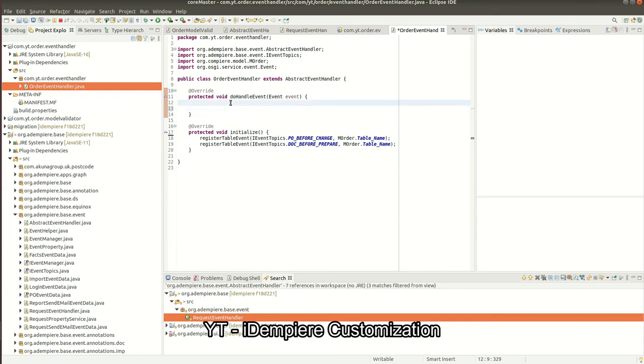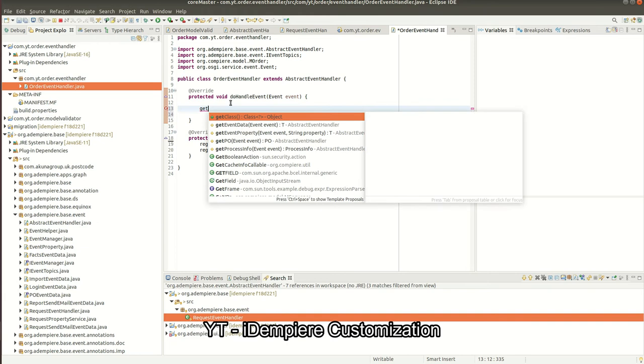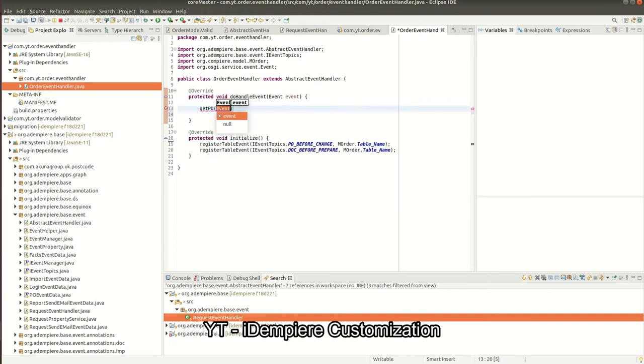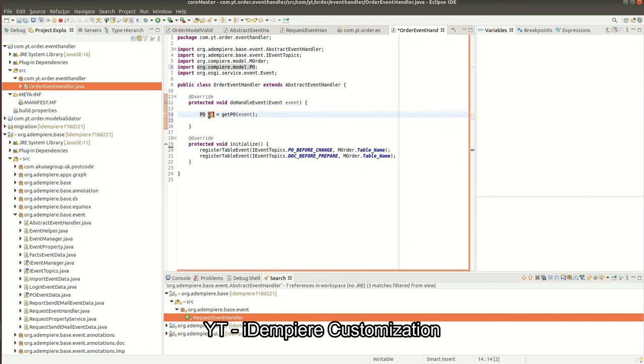To get the PO we have one method here, getPO. We have to pass the event here, and it will return our PO class.